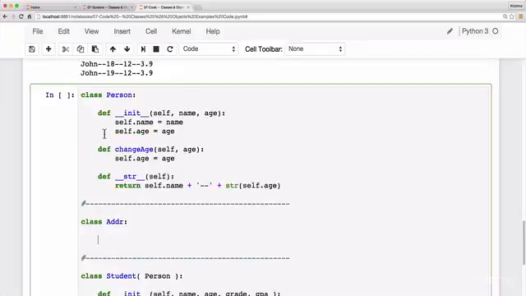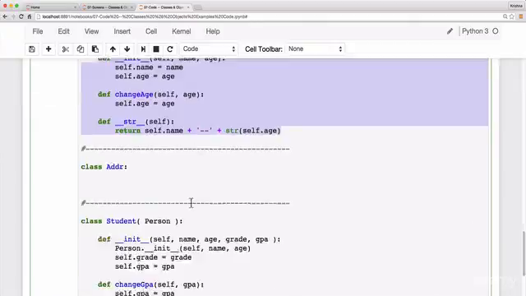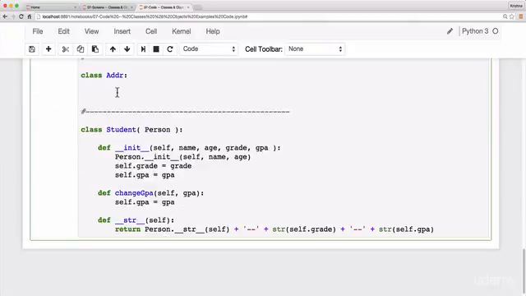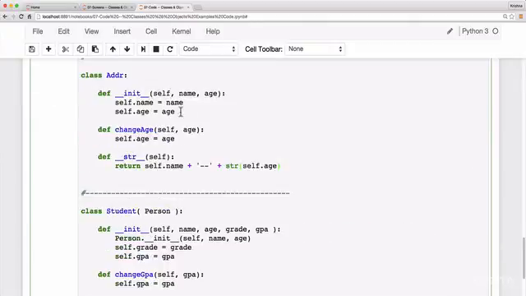Maybe we can copy these three from here. Just copy this. Okay, the init method of address will be passing, let us say, city and state. This is a constructor method. We'll just say self.city equal to city and self.state equal to state.